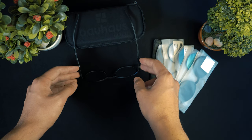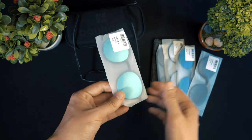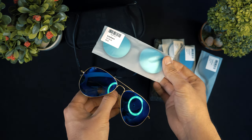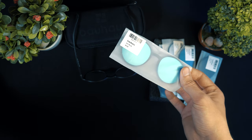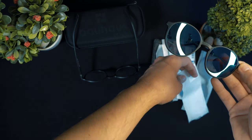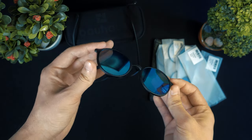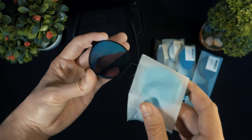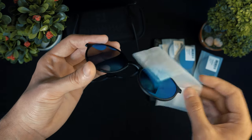So these are the frames, and now let's take one of these clip-ons. My favorite is this blue one, because I already have a Ray-Ban, but you can tell the difference. This is so blue, with an oceanic look, so nice. So I have not just a clip-on, I have a nice-looking one. After you open this bag, you will not have the same view, but we will make something nice after this presentation of the product.